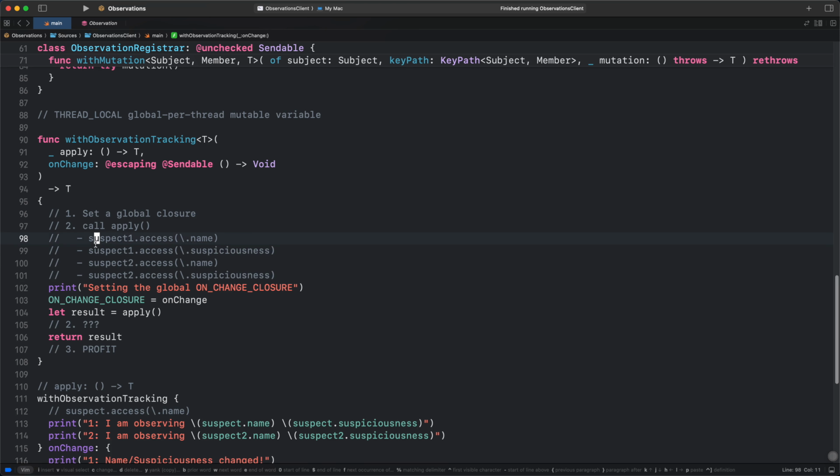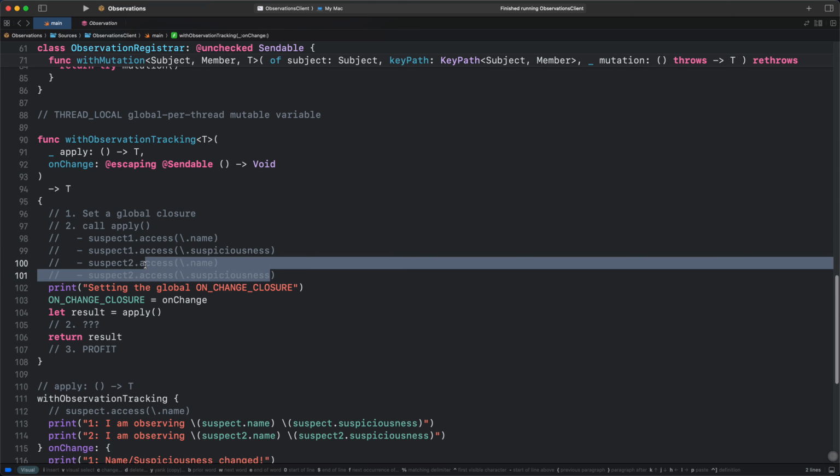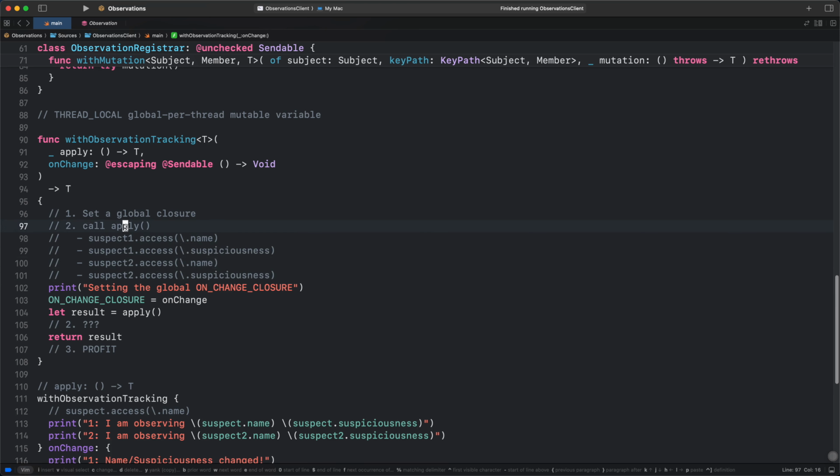And this is going to be pretty difficult because we don't have all of the complete information. By the time we're calling apply, if we first set the closure and then expect apply to do this, by the time suspect 1's access is called, it doesn't even know that there is a second observable object in here. It doesn't have a lot of information to work with. And it's going to be difficult, maybe not impossible, but pretty difficult to solve this problem. We would have to really contort things by just storing a closure globally here. It was convenient, and I think the right next step in terms of complexity, so we can slowly lower ourselves into this steaming hot bath of involution, but it's not what we actually want to do.